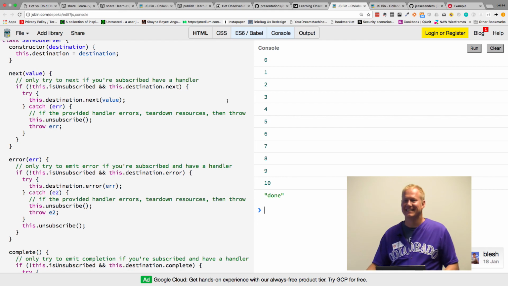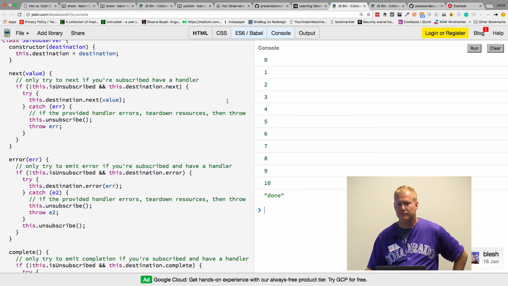So another thing too is that you mentioned the operators themselves. For instance, you can build your own operators for RxJS that do what you need them to do. Yeah, there are some great articles out there on building your own operators and really how simple that is to do, and being able to manipulate data and then return it right back out. It's really nice to be able to chain operator after operator together. It makes it really simple for doing this kind of stuff.